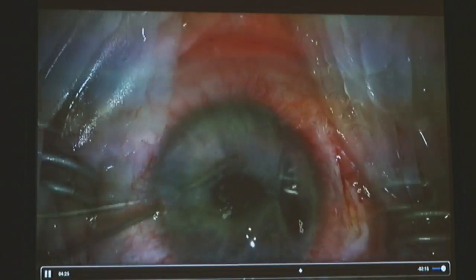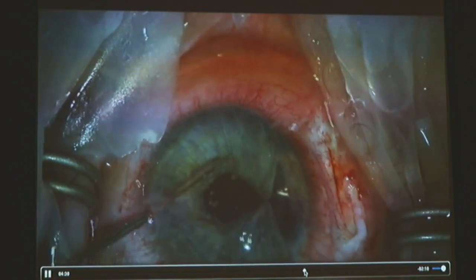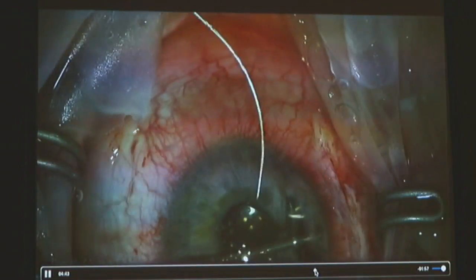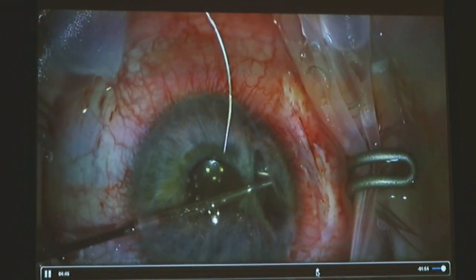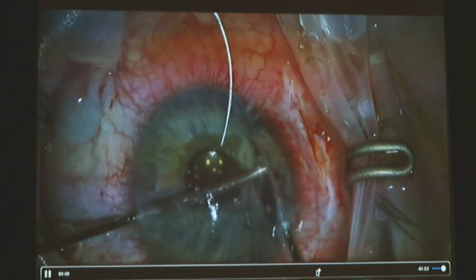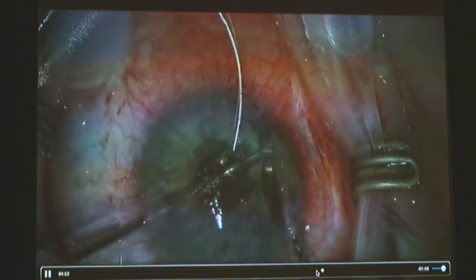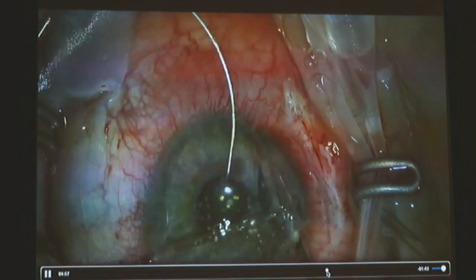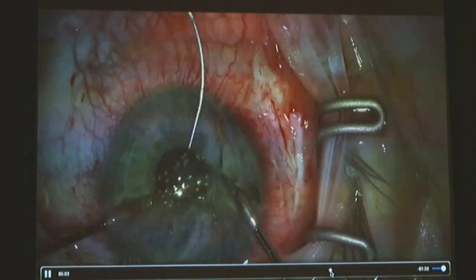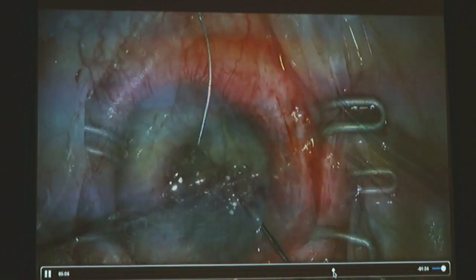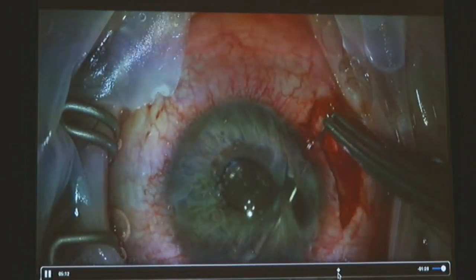So what I need to do here is release the synechia from the angle by pulling it and releasing it very carefully. It's very thin, I know, but I'm going to just tease it away from the cornea here to create that flap. So now I have a flap. Look at that, see? I'm going to put the flap together to suture it to the resisting iris.